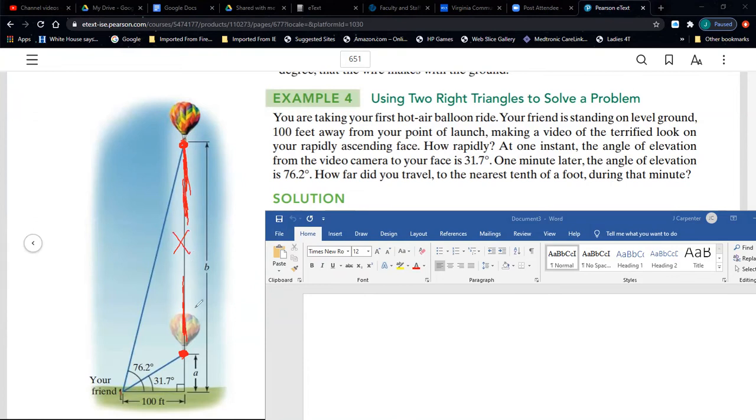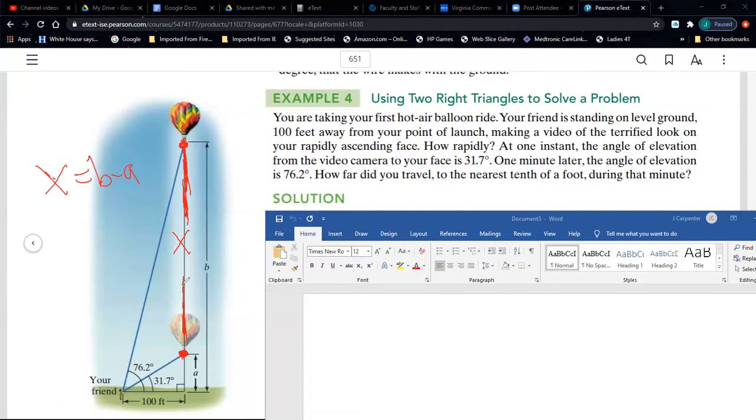Now, that is not the entire length of that larger triangle. It's not the length of the shorter triangle either. That length is the difference of those two things. So what we're going to have to do is find A first, then find B. I think we can actually find them interchangeably. And I know we can, but we'll do the smaller one before the bigger one. So we'll find A, we'll find B, and then we'll just say that X is the difference of B and A. That's a very basic concept.